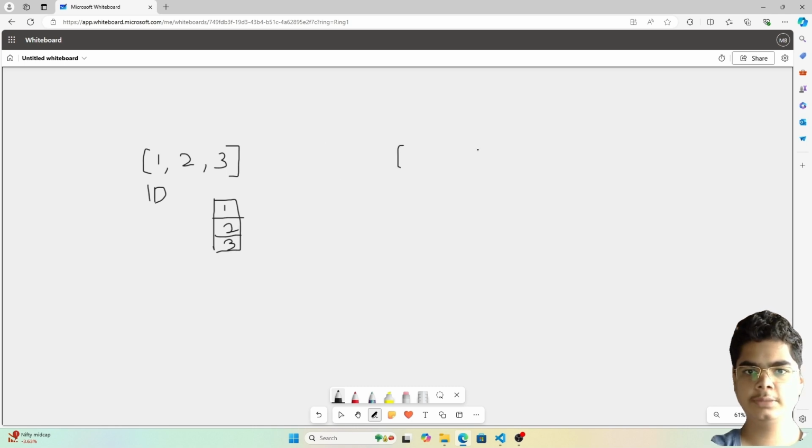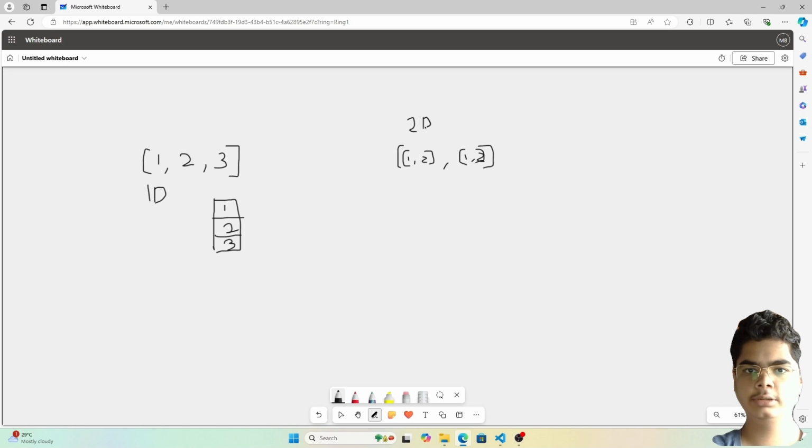So this is our main array, and now there will be two arrays nested in this array. This is the first array, this is the second array. These two arrays will now have the elements. Let's say those are 1 and 2. Similarly here 1 and 2. So this is what is known as a two-dimensional array.